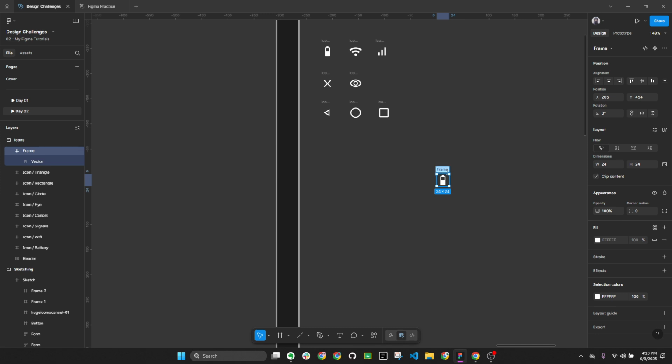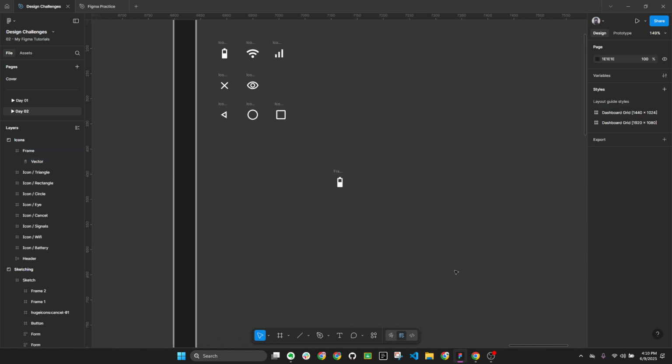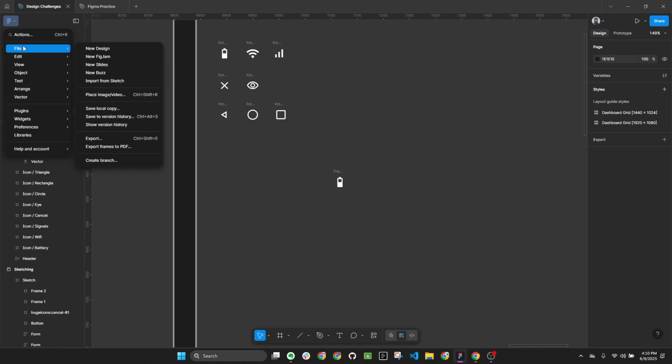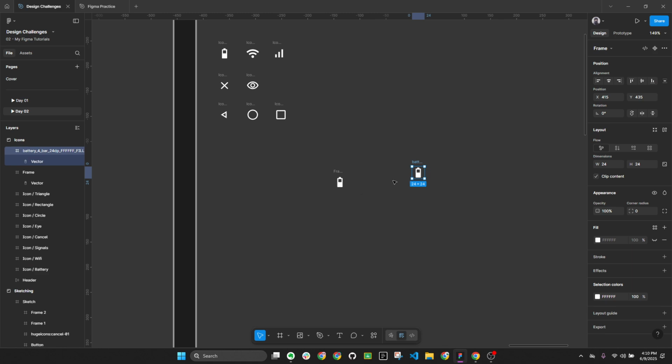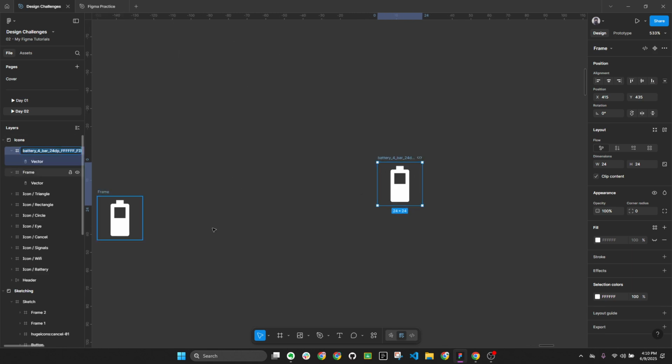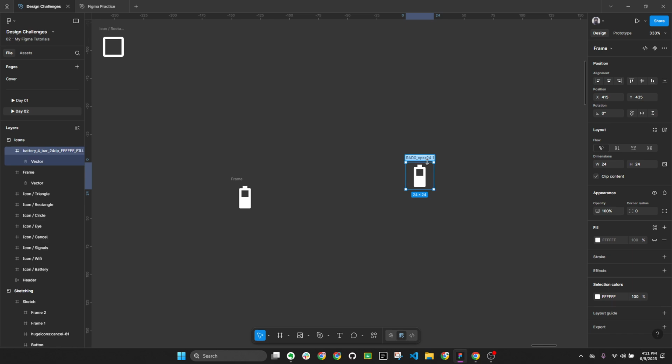It will name it frame by default. We can change it, but another thing you can do is from here, you bring something. You want to import something. From this button, you can also click Control Shift K. It's gonna take you to your downloads, and you can pick the last icon that I downloaded. And yep, now this has a longer name, battery, for this particular name that came from here. So you can rename it by clicking on this, and you should try to name them properly.